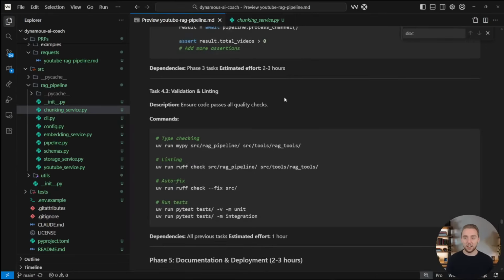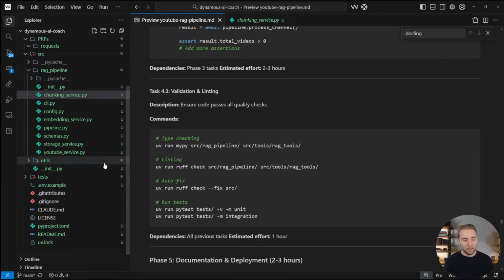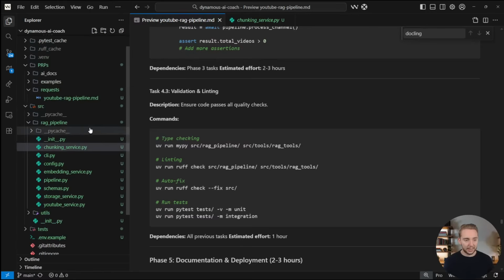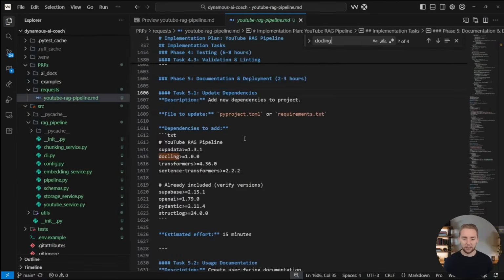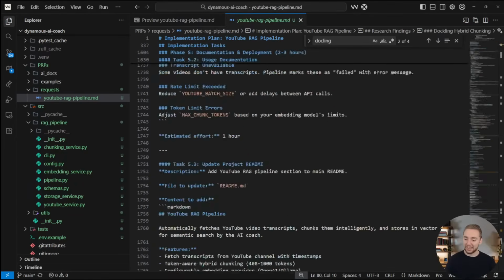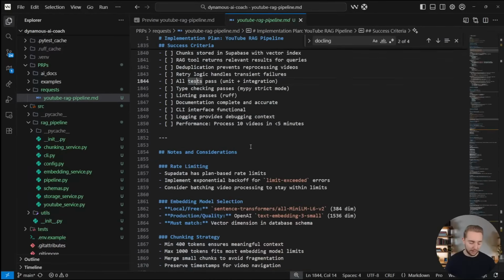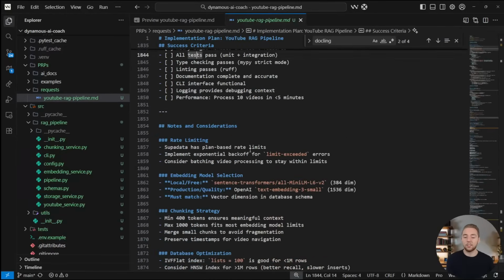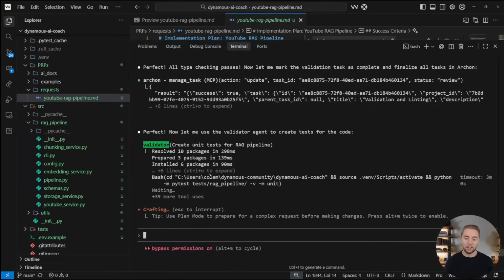If I search for Docling in the plan, let me open up the markdown again, because I guess you can't search in an overview. If I search for Docling here, boom, it's in my dependencies. And then here, we're doing Docling hybrid chunking based on the example. We literally have that, and it just ignored it completely. So make sure that your plans are not 2,000 lines long, because I'm going to have to go and correct it now. And in the end, this is going to actually take more time than if I just had the plan correct and concise from the get-go.